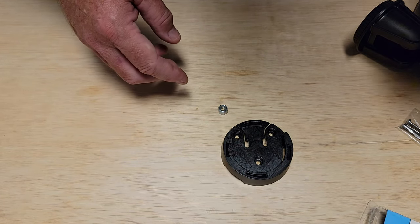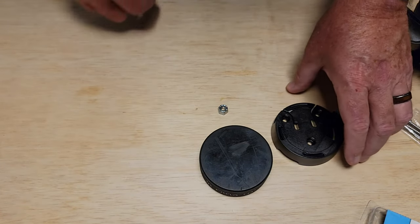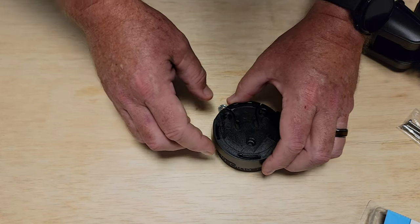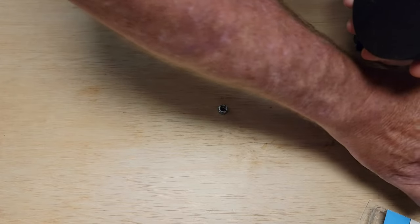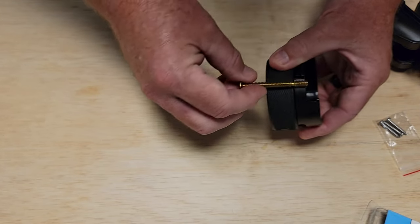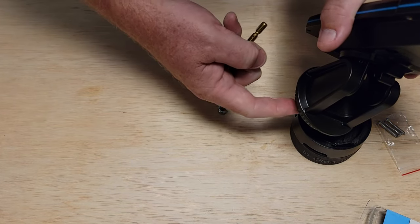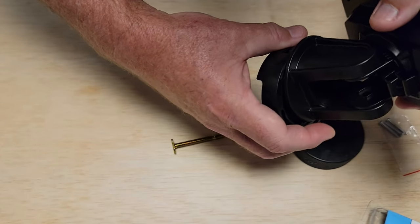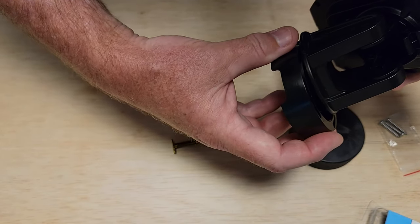When I was going back to grab something in the office, I thought, oh shoot — it's a hockey puck. So what we're going to do is mount this on here. We're going to take the toilet bowl bolt up and through. I double checked — you can put this over top, like here, and then push it in. Because if that was sticking up through there, you couldn't just slide this on. But I think this is going to work.